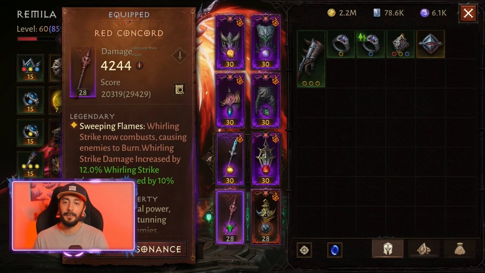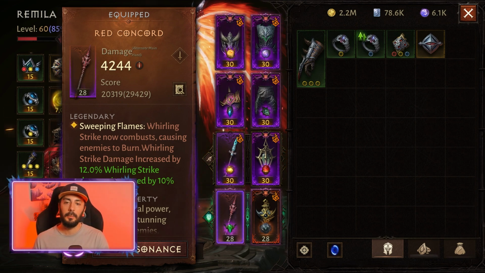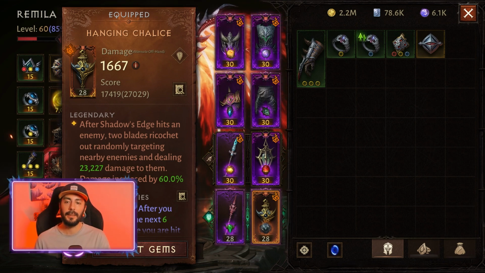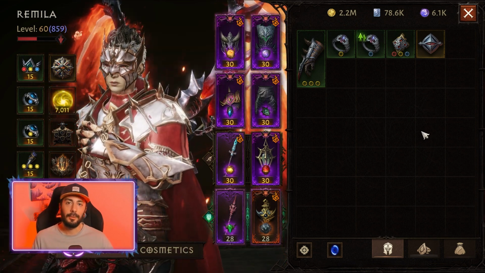And for the additional main hand, I am using Red Conquered. Whirling Strike now combusts, causing enemies to burn. And that burn effect helps us to trigger 4-piece grace set. And lastly, for the additional offhand, I am using this one. After Shadow's Edge hits an enemy, 2 blades ricochet out randomly, targeting nearby enemies and dealing 23k damage to them. And that's all for the legendary items.